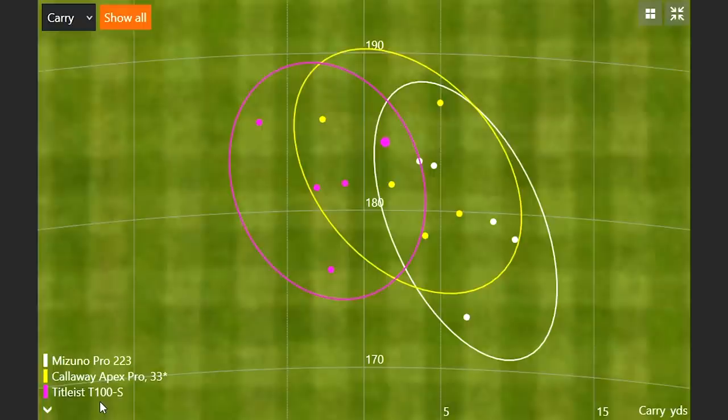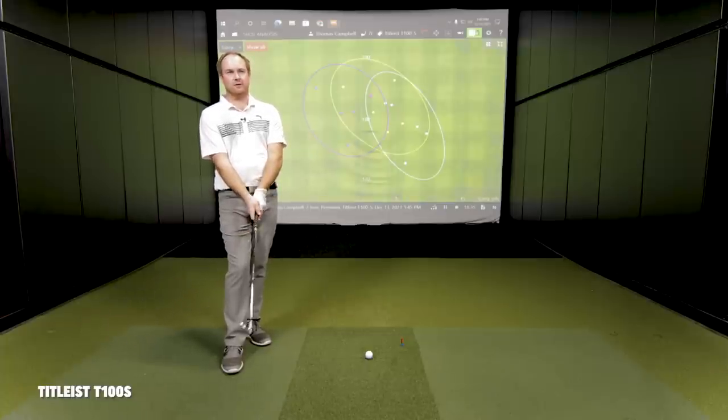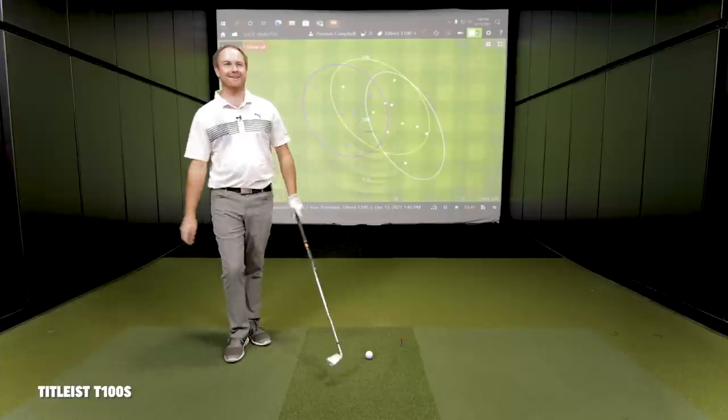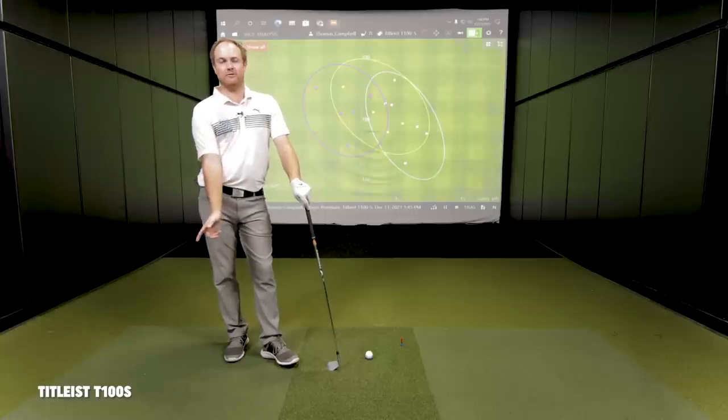So talk to me about this one, T100S. I feel like this club being just a little bit sleeker, a little less offset to it, makes it a little more workable iron. Okay. And I do like to play that little draw as opposed to the slice and the ball to the right. I did that for too long and I don't really want to do that anymore in my life. But yeah, it felt really good off the face.